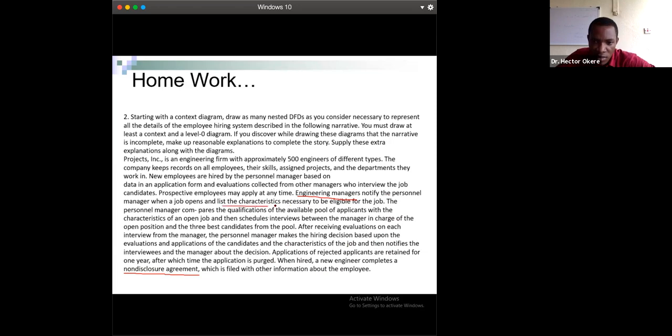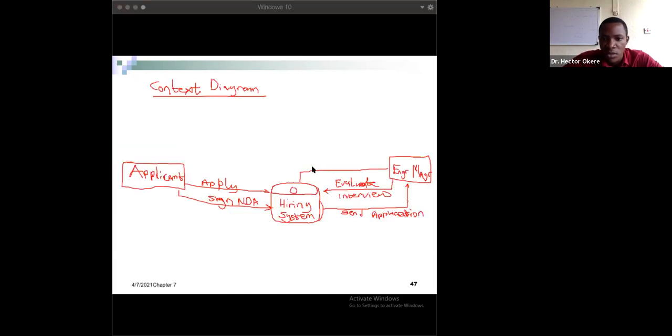Characteristics, so the list of necessary or eligible for the job. Okay, which means we give them the job description.